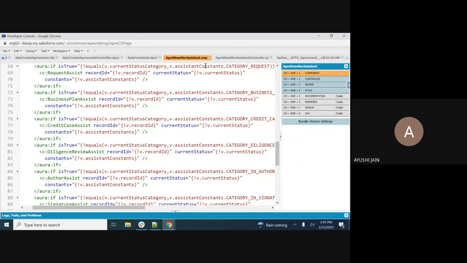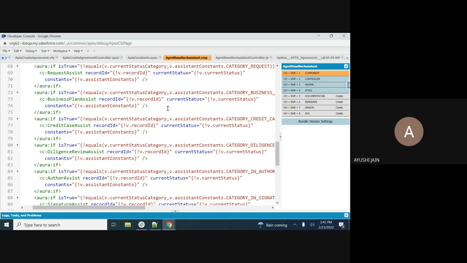It is saying that if the current status category is request, then it is calling the other component, the name is request assist. Like that, for all the stages we have these conditions. If the current status category is business plan, then it is calling the business plan assist component. So we have these 7 or 8 components separately for each stage.